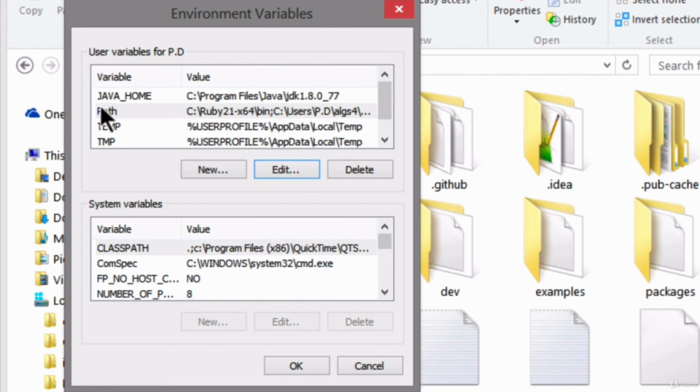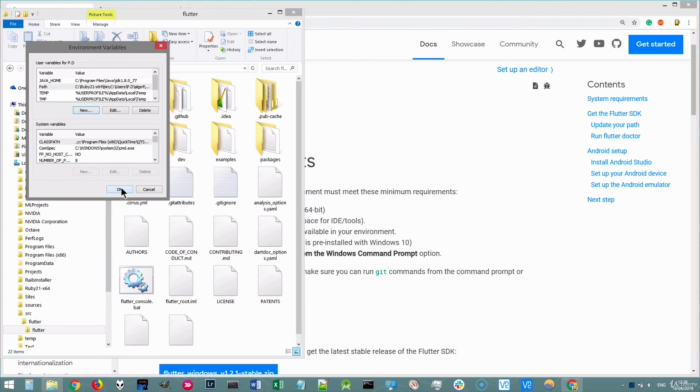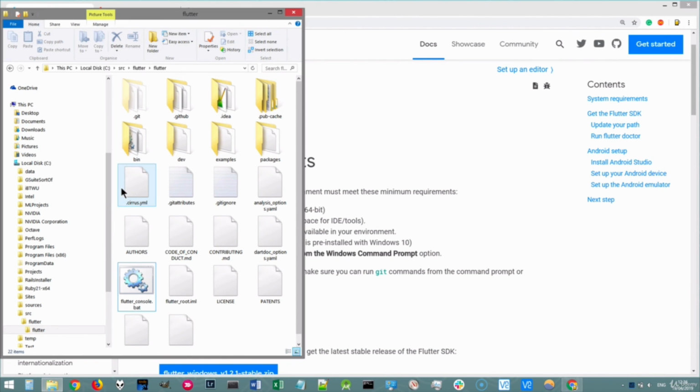Now, if you don't have a user variable called path, then you can simply go ahead and create a new one that's called path, P-A-T-H, with all caps, and then put in that variable value as the location of that bin folder that we typed in just now. Once you're done, go ahead and click OK, and you should now be able to run Flutter from anywhere.